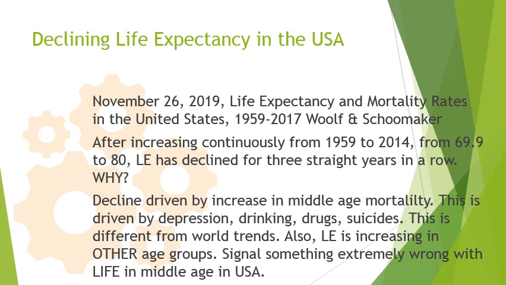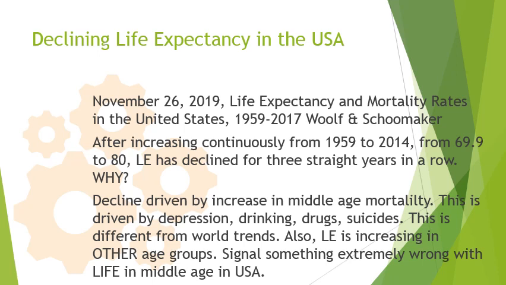And this is different from world trends, and in other groups, even in the USA, life expectancy is increasing. So from this number, we understand that there is something very wrong with life in the middle age in the US. And there are many studies which explain what these factors are, which have led to increasing stress in middle age life in the USA.